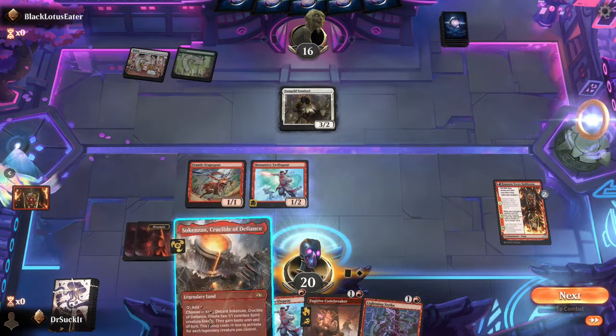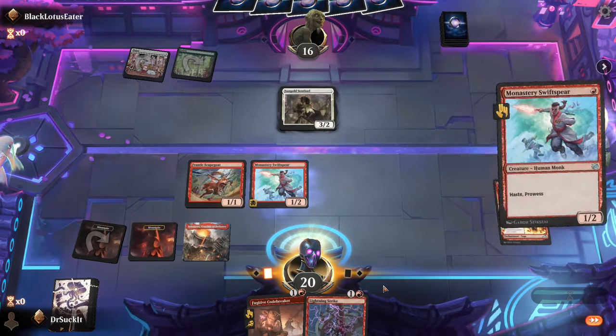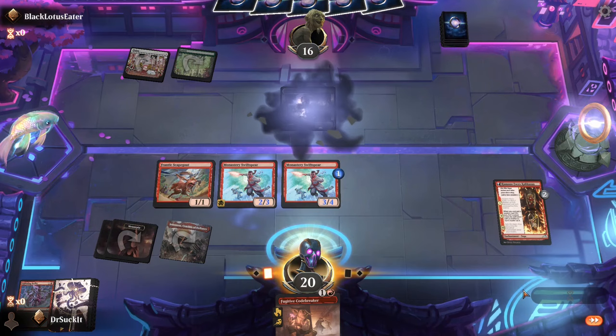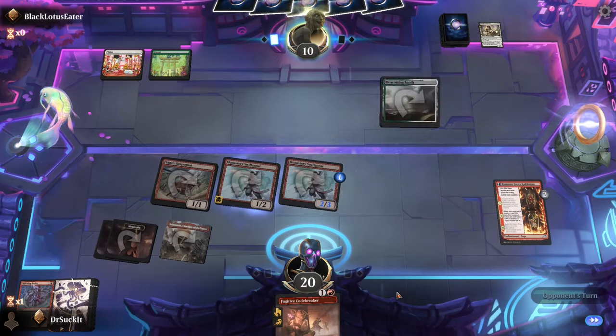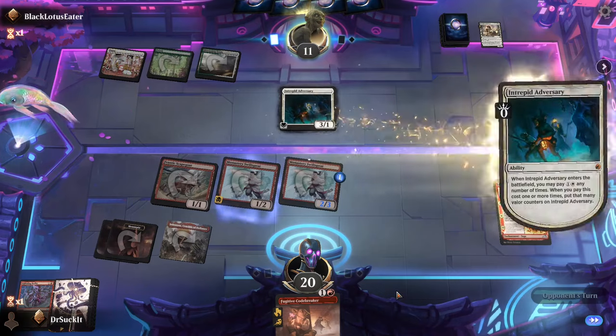All right, that's what I need. All right, okay, turn. There we go. Let's go to put this out. We're totally cool. Pump, pump, pump, pump. And three to the face. Oh, Yojo. There we go. Down to 10. We don't have any more means of pumping, though. That's a big problem.